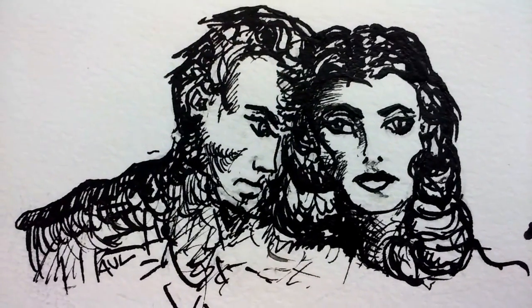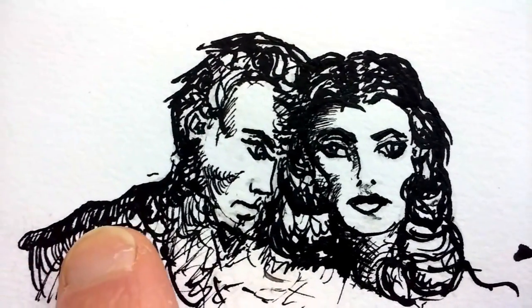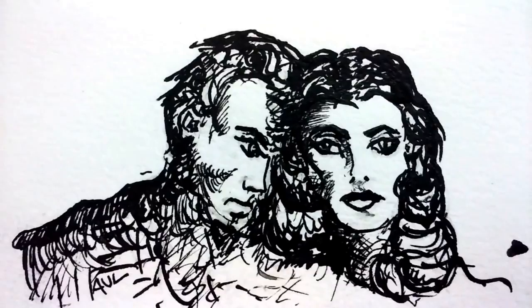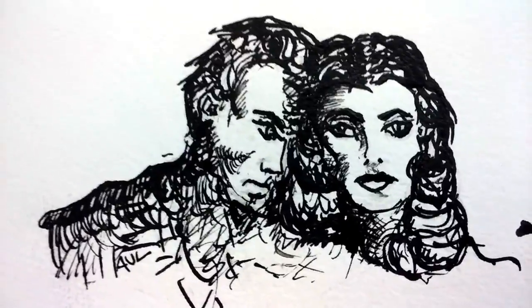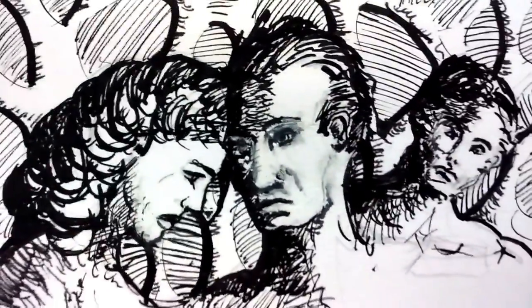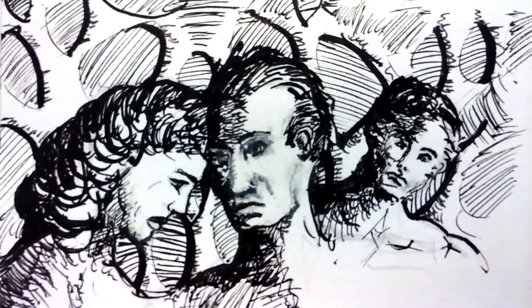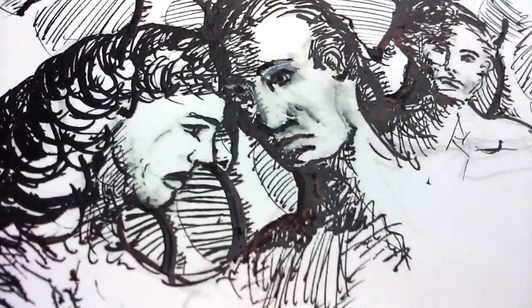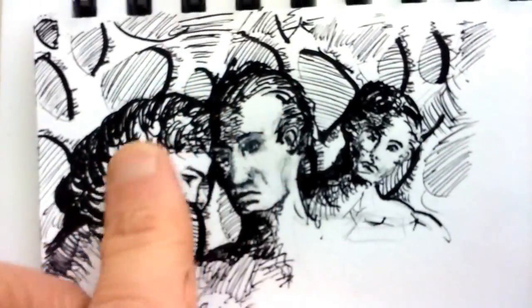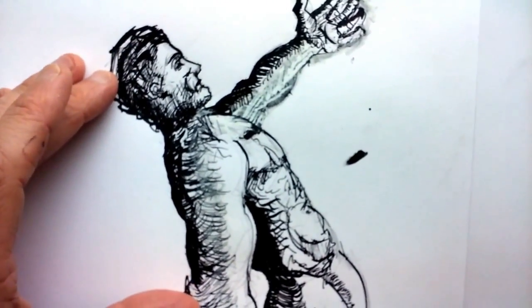I'm just convinced that using the dip pen is the best for small drawings. Look at the contrast of that line — the metal nib is even more dramatic than a brush for small drawings. Here's another one, same kind of size, and it's just so dramatic with that black India ink. If you notice — let me show you at an angle — that ink has a texture to it, you can feel it. Here's a larger drawing I did exclusively with the dip pen as well.